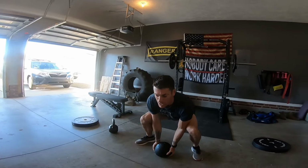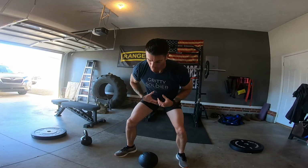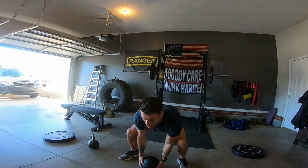Remember, most of this power is coming from my core. I'm obviously doing a squat jump as well, but I'm focusing a lot on my core to help me power jump up, all right?